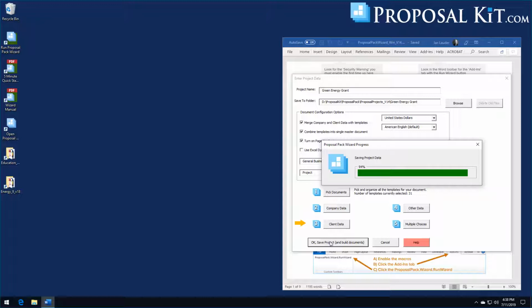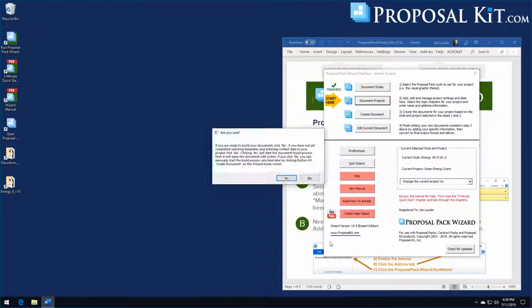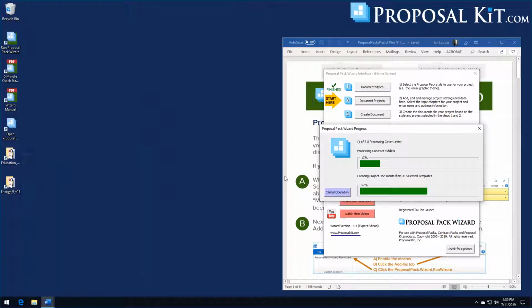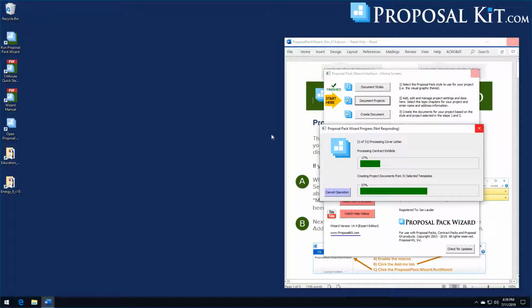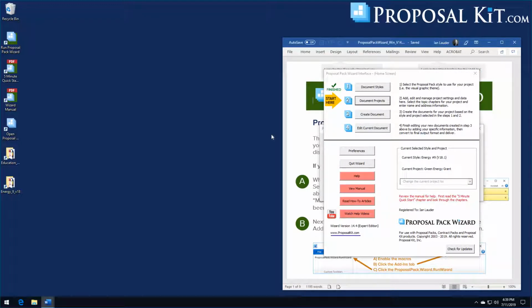And just like before, it's going to create a whole new proposal document in a different design theme, different set of chapters. So basically, we're using one piece of software, one common set of content, chapters, pre-made lists, examples, and we're just combining different sets of chapters and applying a different design theme to create the final output proposal document.